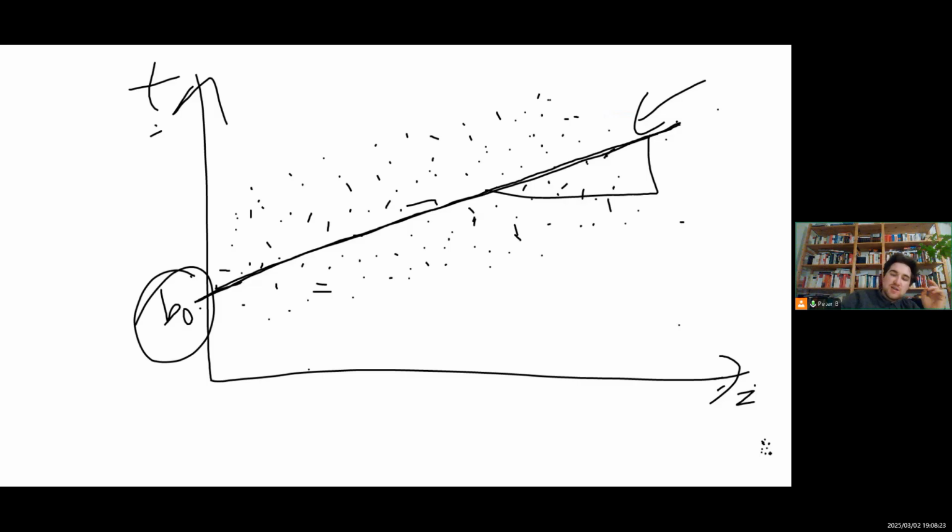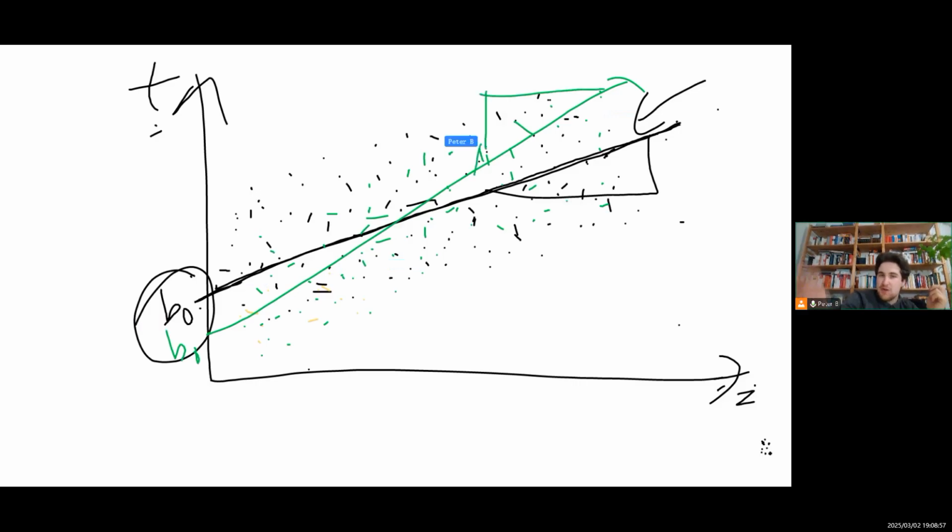So maybe I take a slightly different data set in which, I don't know if you can see that color that well. Let me change. Yep, okay, beautiful. So let's say I've got a slightly different data set that still overlaps a lot, but you're starting to see that this one might have a slightly different trend. So maybe this one's trend goes like this. So now I've got another potential value of B0 or beta 0. I've got another estimator of the gradient, which is a bit steeper. And then I could do it again, and I could get slightly different trend values again.